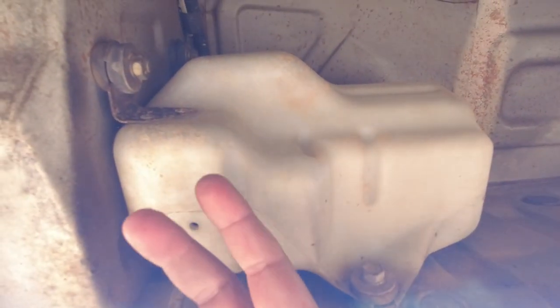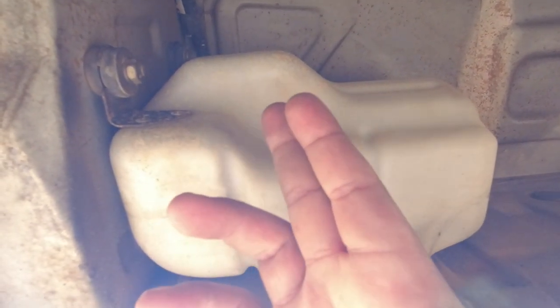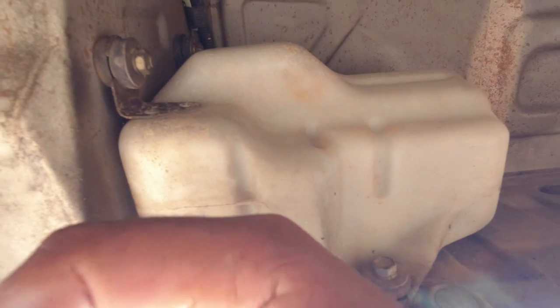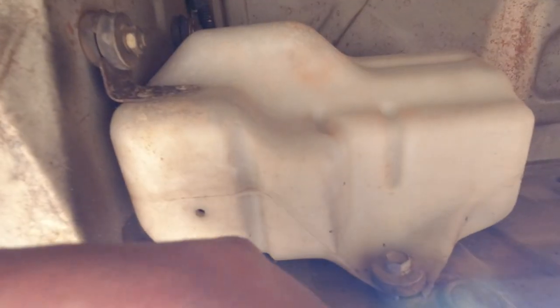This is underneath the driver's side of the vehicle. So this here is apparently a reservoir tank that will filter out any water that comes into your air filter element housing. So this should be dry. If there's a little bit of moisture in it, it's not too bad, but ultimately this reservoir should not have liquid in it. Again, might remove this from the tripod.